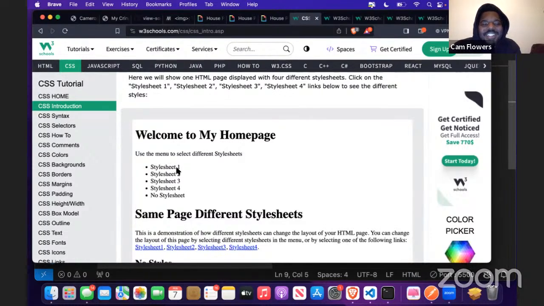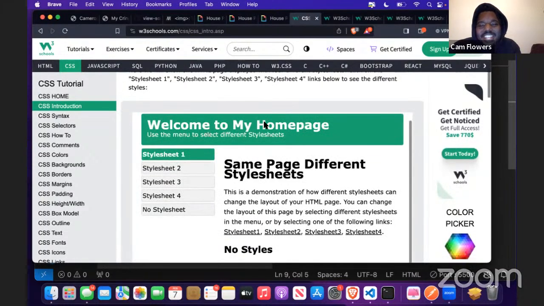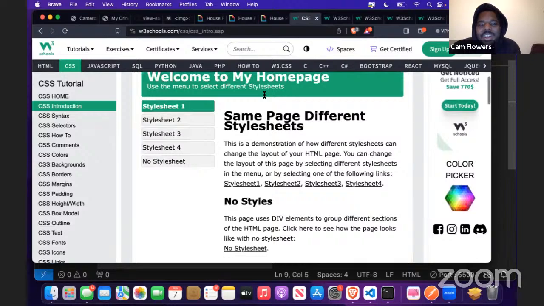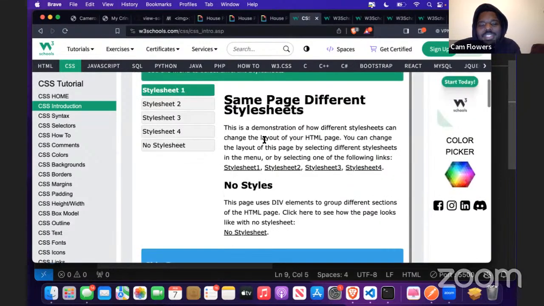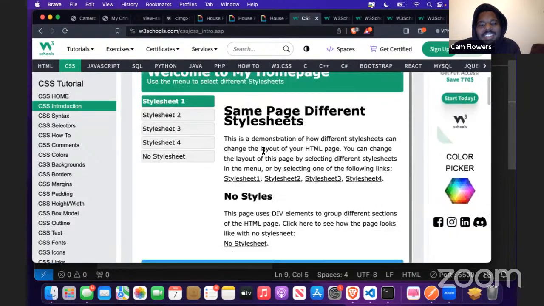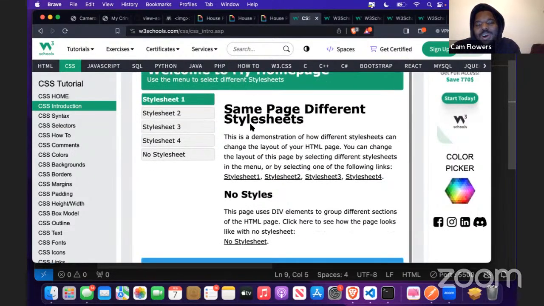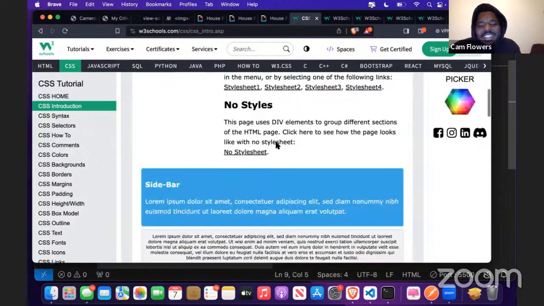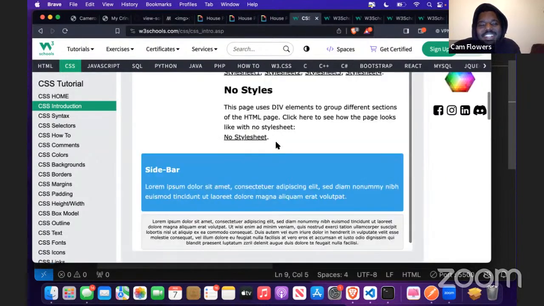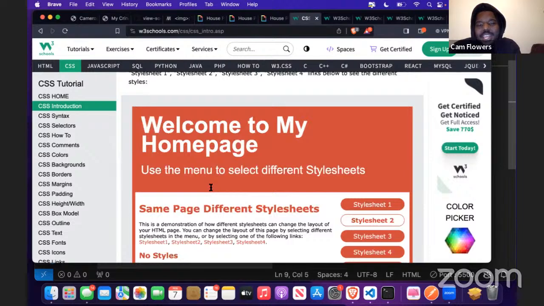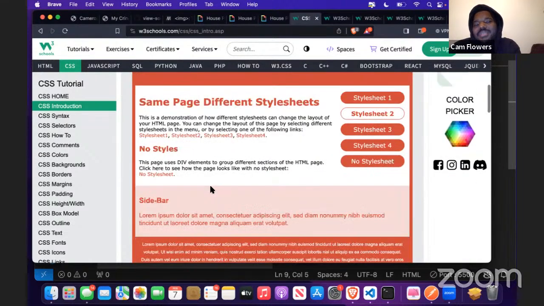So if I go to style sheet 1, this is that exact same HTML, but presented in this way with this nice little font and this layout with the menu on the left. All of the text is shifted to the right. It's very interesting, right? Style sheet 2, same HTML, but the style is completely different.